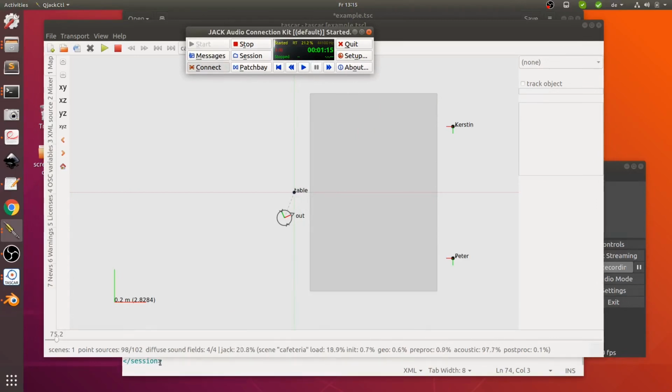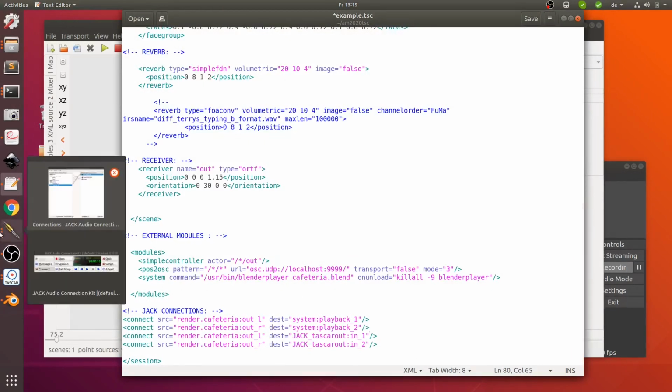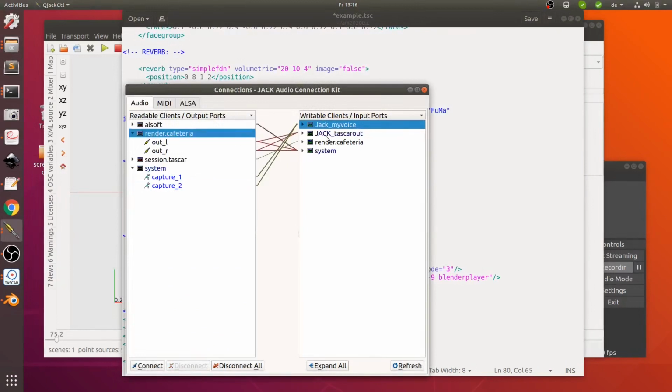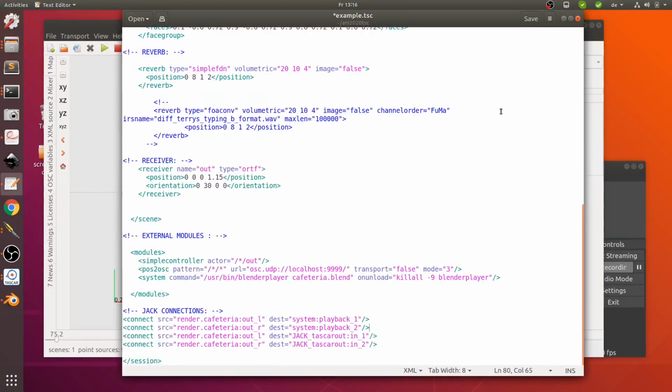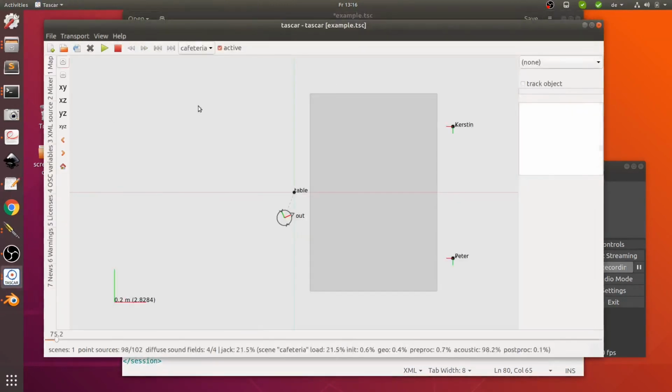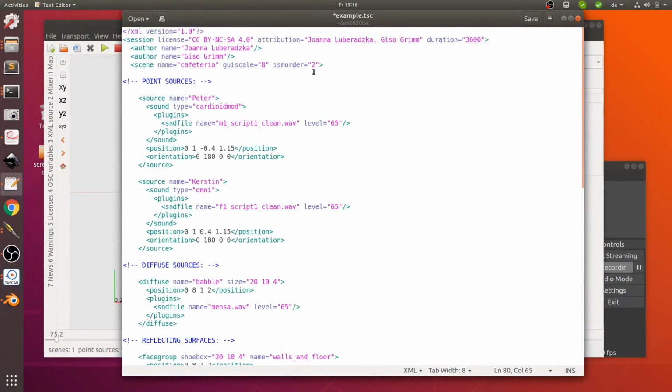So important thing, these connections can already be made inside the TASCAR scene, so that we basically don't have to go here and connect or disconnect anything again, but it will be done automatically, which is very helpful. Okay, so I think I told you everything about creating the TASCAR scene, and now we will discuss how to access the parameters of the scene using Matlab.